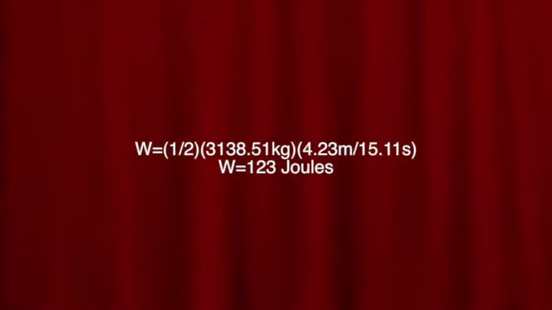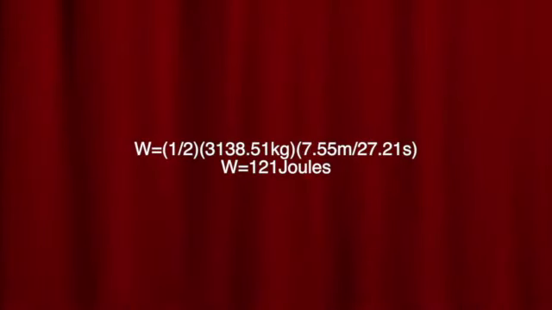We can also plug in numbers for the equation involving both floors by using the other displacement and time required, which is 7.55 meters and 27.21 seconds respectively. Mass and initial velocity remain the same in this situation, and after our math, our work value for traveling two floors in the elevator requires 121 joules.